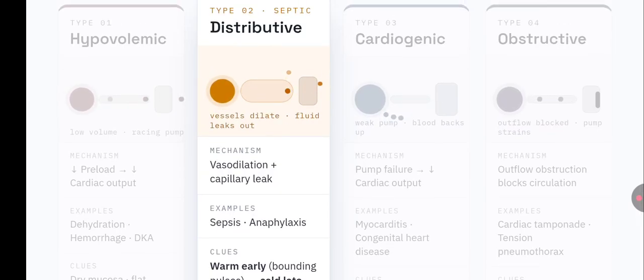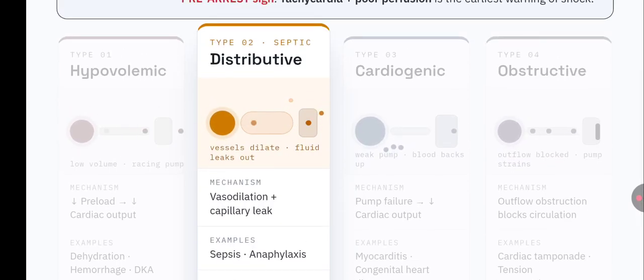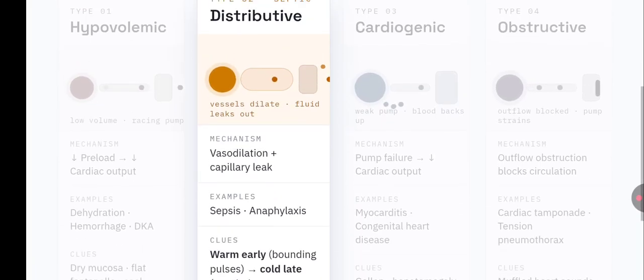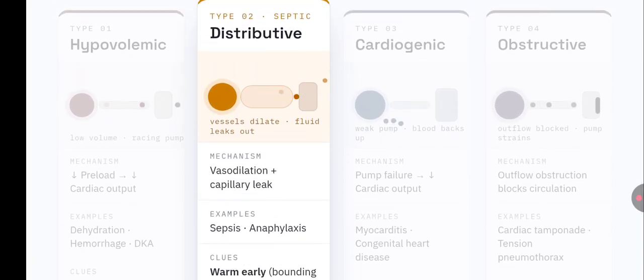In distributive or vasodilated shock, what do you think is the first management step? Adding more fluid? Okay, yes, I will add fluid, but not more. I will add resuscitation fluid because there is leakage already and the volume will become less. But at the same time, I need to add a vasoconstrictor to overcome the abnormal vasodilatation. This is different from hypovolemic, where I will manage the patient with fluid only and wait for the response.